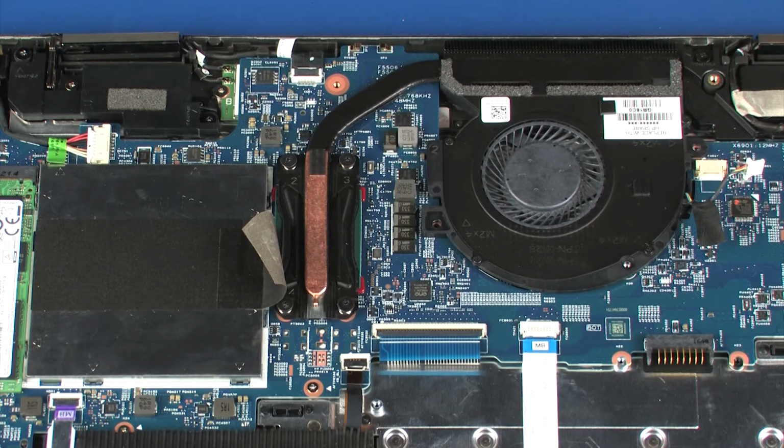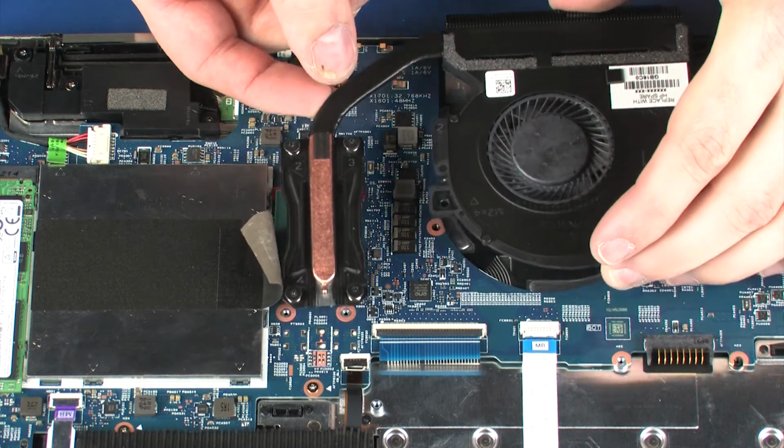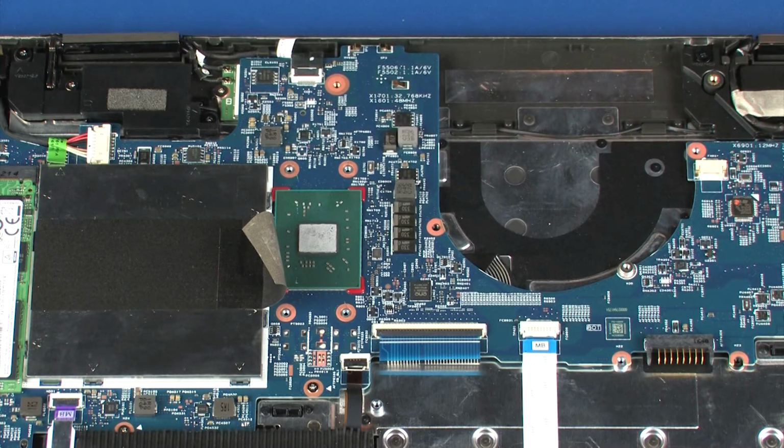Note: due to the adhesive quality of the thermal grease and thermal pads located between the heatsink and processor components, it may be necessary to move the heatsink from side to side to detach it from the system board. Remove the heatsink fan assembly from the system board. Reverse this procedure to install the heatsink fan assembly.